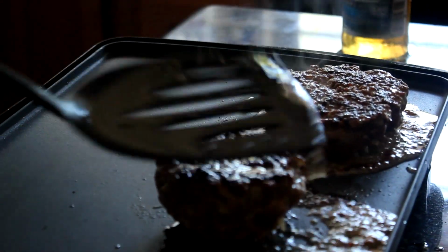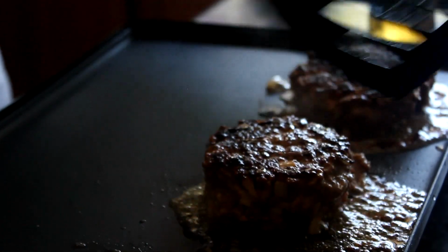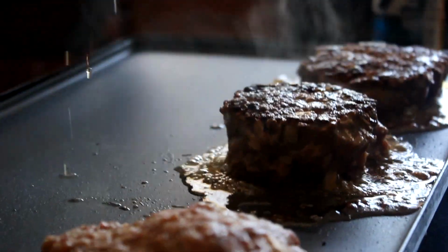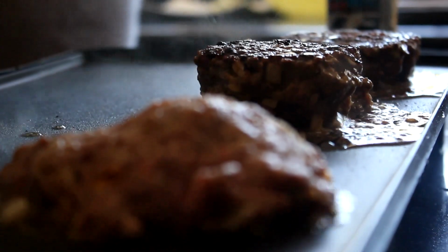That's looking good. Now with these burgers, depending on how you want to cook it, some people like it medium, some people like it medium rare, some people like it well done. So you want to make sure your burgers are cooked how people like it. These are going to be well done burgers. The crust on that is perfect, it looks like. So we will let those cook for another 3 or 4 minutes on the side.